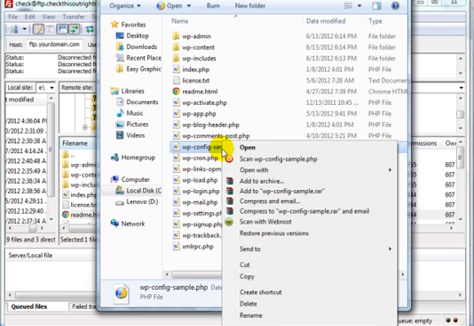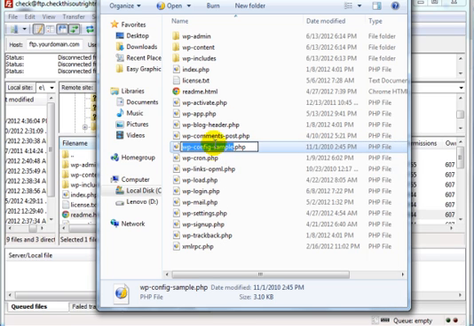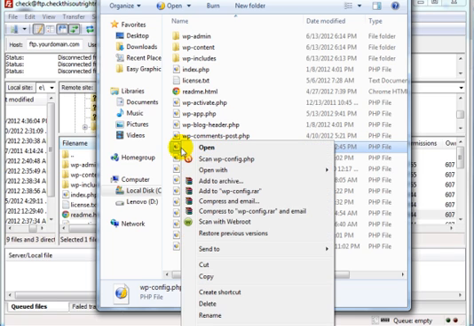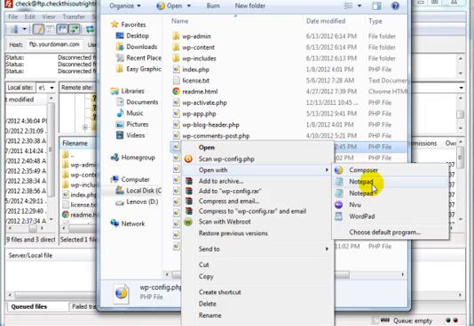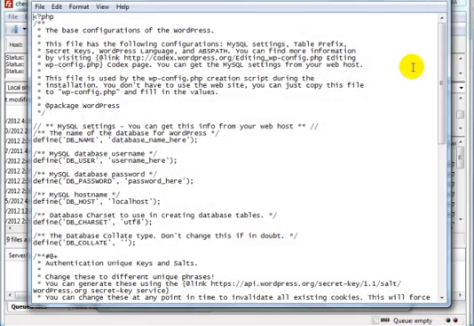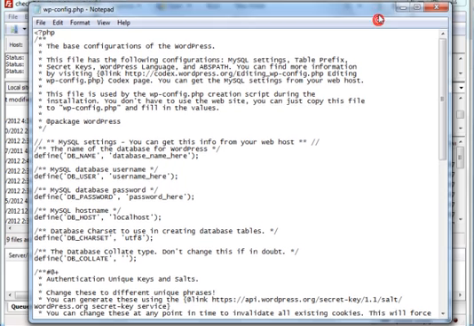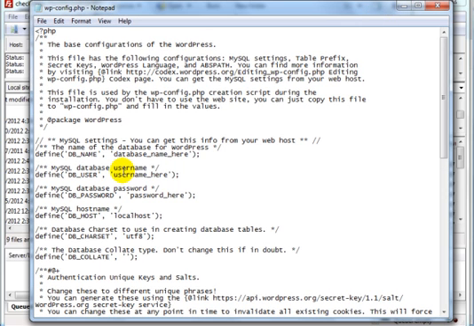What I need to do is rename this to wp-config.php. Rename that. Next, right-click and open this file using Notepad.